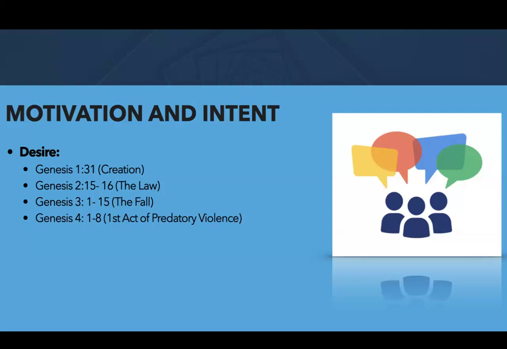Now, he knew Adam and Eve were going to fall. But after they eat of the tree, and now their eyes are open, God's looking for them in the garden, and he calls out to them, "Where are you?" And they admit, "Hey, we're hiding." "Why are you hiding from me?" "Well, because we were naked." "How do you know that you were naked?" Of course, he knew why. He wanted them to admit it. And so obviously they start to talk about what happened, because they're trying to cover themselves. So we see shame. First sin we see is shame.